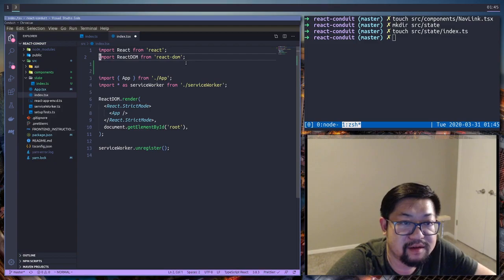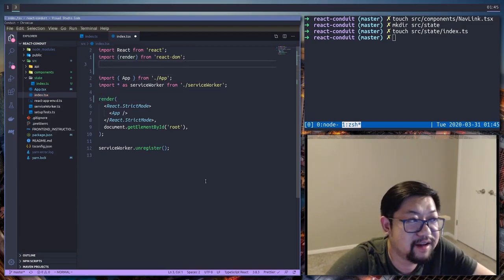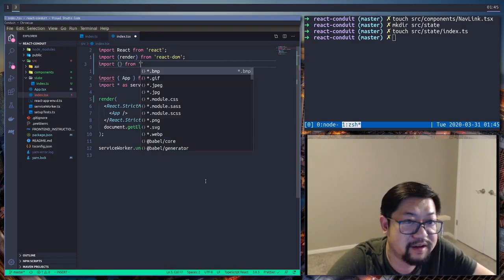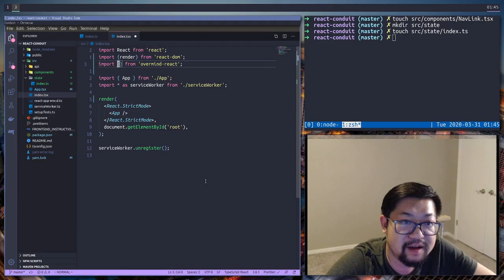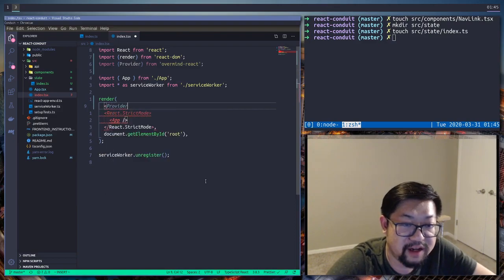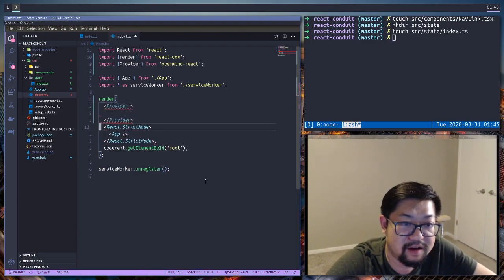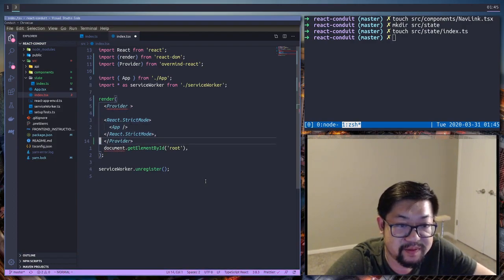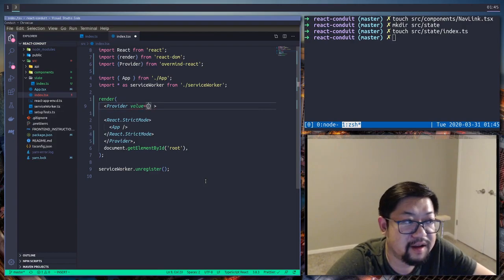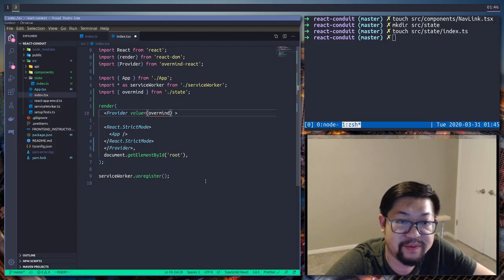Also gonna make a quick change here to render, get rid of this so we don't import the entire ReactDOM, and we'll do Overmind React, which gives us a provider, and we'll do Provider here, move this up, move the comma, and value, and the value is going to be the overmind that we just created, the one from our state file.